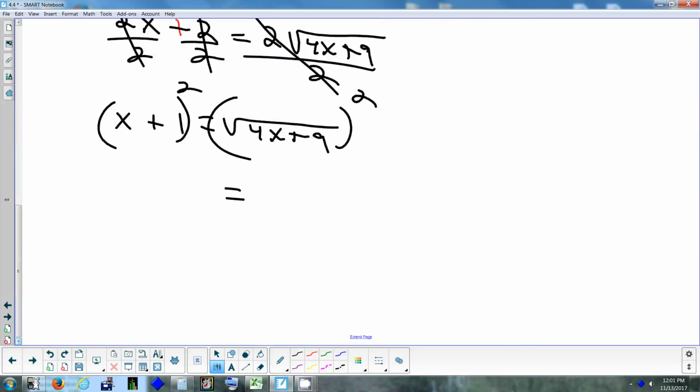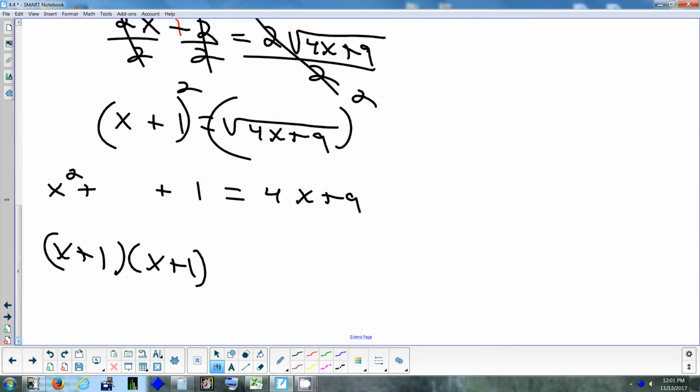Okay. What do I get on the right when I square that? So on the right, we get 4x plus 9. And Colin, what were you saying about the left? The x squared plus 1. I agree with the x squared and the 1, but we lost something. Remember, x plus 1 squared means this. Oh, 2x. Yes. x squared plus 2x plus 1. And now we don't have any roots left. What kind of equation is that? It's a quadratic equation, and when we solve a quadratic, we always get it equal to 0.